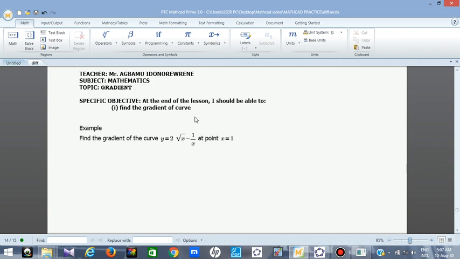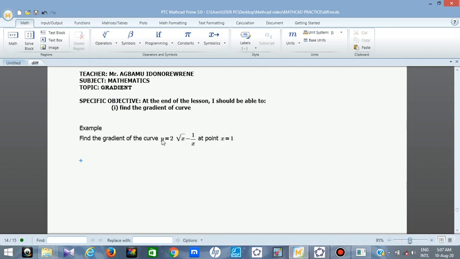So these are one of the applications of differentiation. Why we say calculus, which is differentiation, is very important in mathematics. Normally, if you want to get the gradient of this curve that we have here, you need to plot the graph first. After plotting the graph, then you trace the point where x is equal to 1, draw a tangent through that point, then find the gradient. But before you take your time plotting the graph, drawing the tangent, getting the gradient, you can see that time has really gone. Why not just use your dy/dx and get your result?